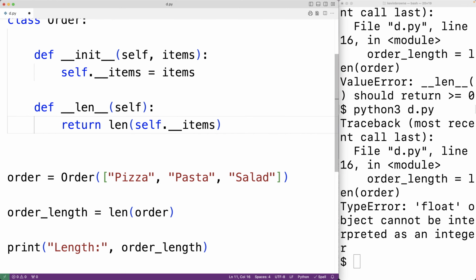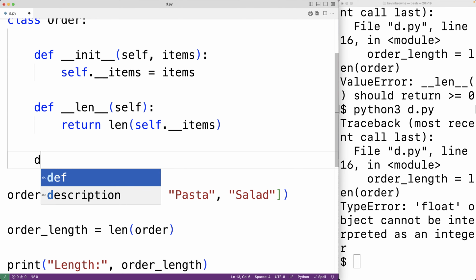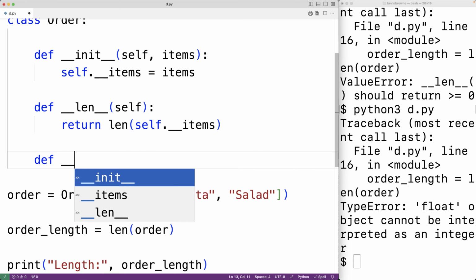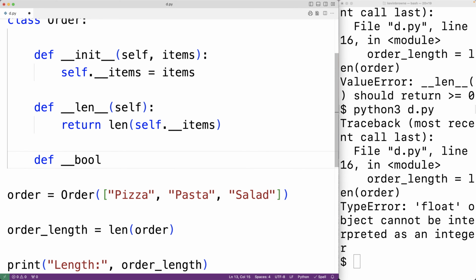Now, if we use an object in places like an if statement condition in Python, the object will evaluate to a truth value, either true or false. By default, all objects without a bool or len dunder method will evaluate to true. If there is a bool dunder method defined, it's this method that's going to be used to determine if the object is true or false.